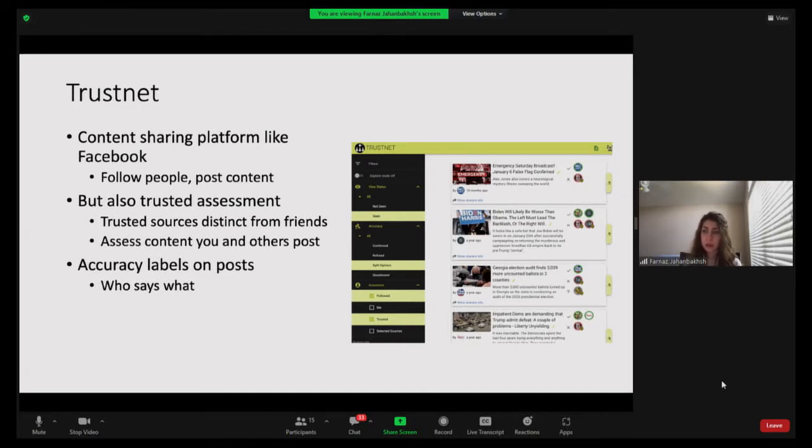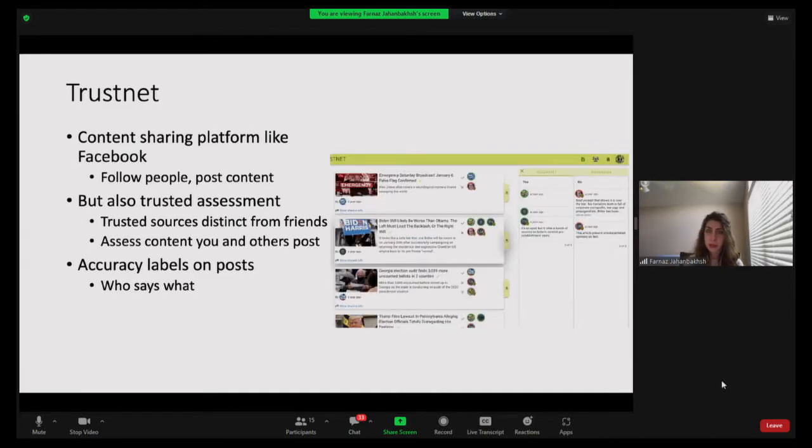And another affordance is that users can explicitly mark other users as trustworthy. And this is for now captured privately. So if Alice trusts Bob, Bob wouldn't know that Alice trusts them. Okay, so this screenshot shows a feed of posts on this platform as is presented to a user. All the posts appear with indications of how they were assessed and by whom. So for example, all these stories have been assessed as accurate by some and as inaccurate by others, and users can see these assessments from the sources they follow or trust. And the user can also expand the assessments to see the reasoning that these sources have brought in support of the assessments that they've given to the posts.